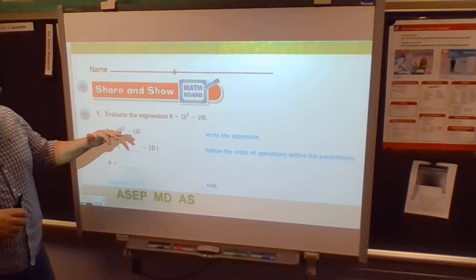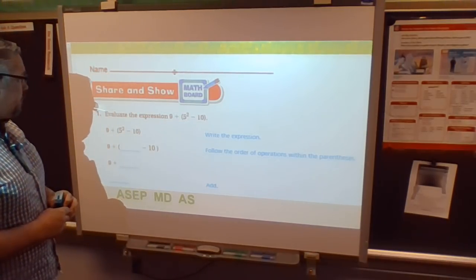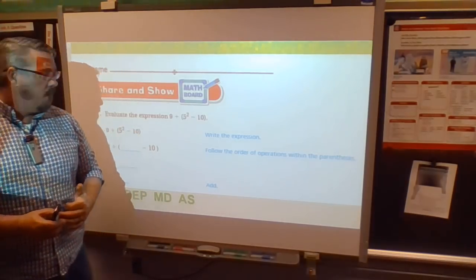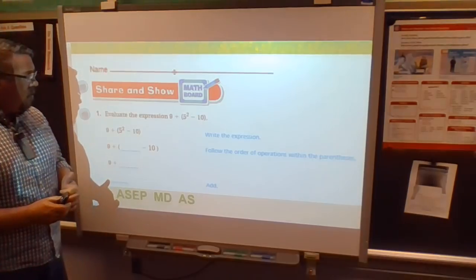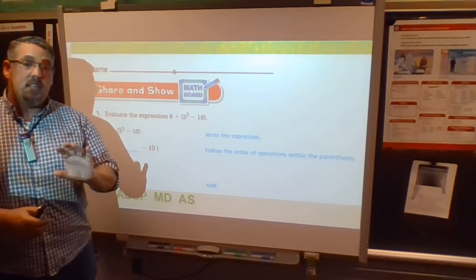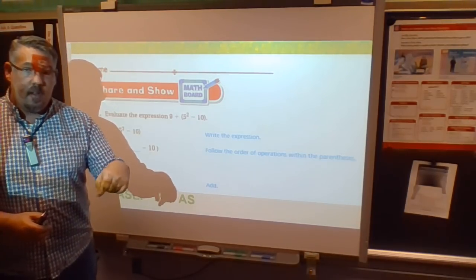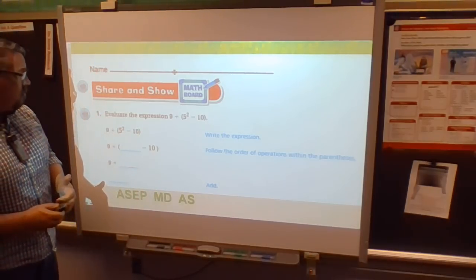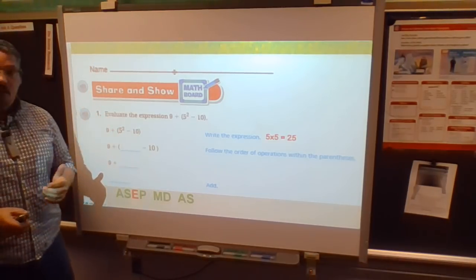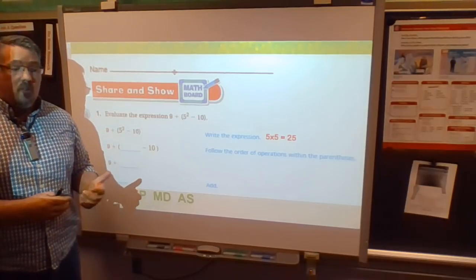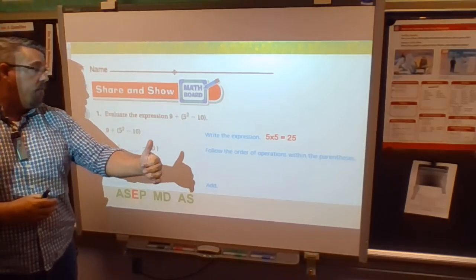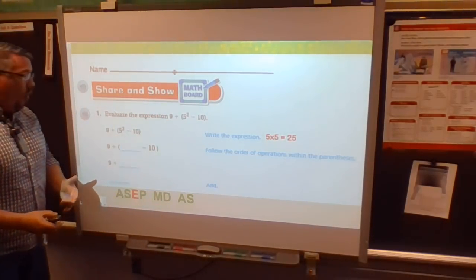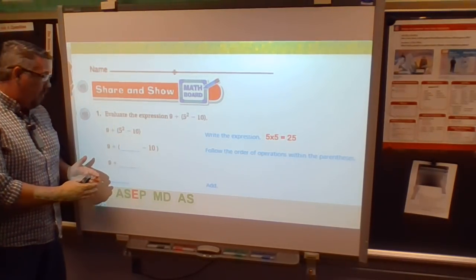All right, so here's a 3-step math problem. Where do I have to start? So look at it. Hopefully you notice you have parentheses, but inside of the parentheses is an exponent. So you have to start with your exponent first. So my exponent is 5 squared, or 5 to the 2nd power, which tells me to multiply 5 by 5. And 5 by 5 gives me 25. So I know I'm going to rewrite my math problem then.